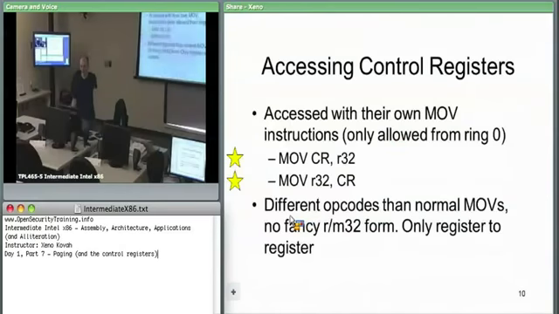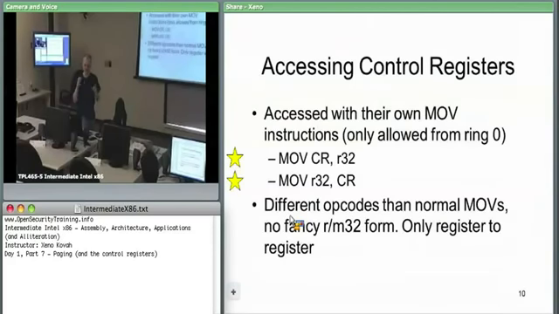All right, so accessing the control registers, we just saw there's a bunch of them. We saw they've got some bits that, pretending we're operating system writers, we want to turn on protected mode. We want to turn on page global. We want to turn on the ability to use large pages. So how do you do that? Well, it's technically its own move instruction. It's different opcodes from your normal move. And there are only register to register moves.